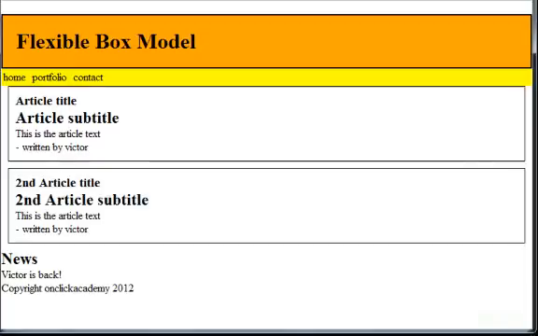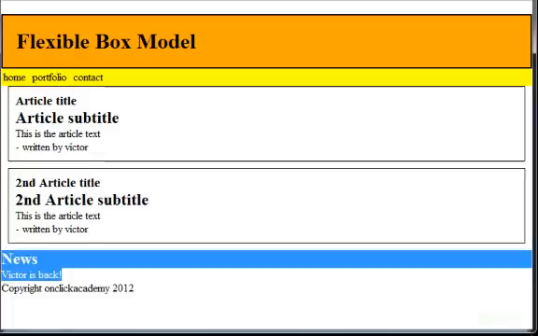Okay, now we still have a problem here, which is the news section, which I'm going to put right here. Okay, remember that in the old CSS we used a float left, float to the right to put a column on the right of your web page.